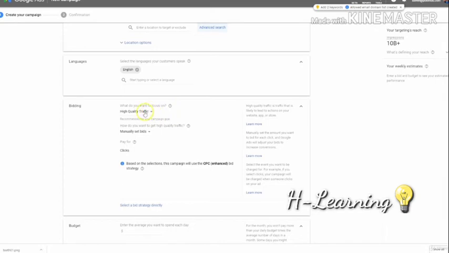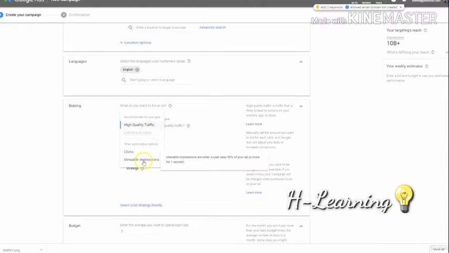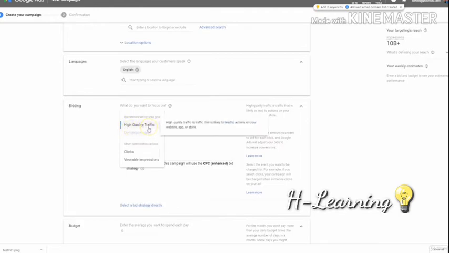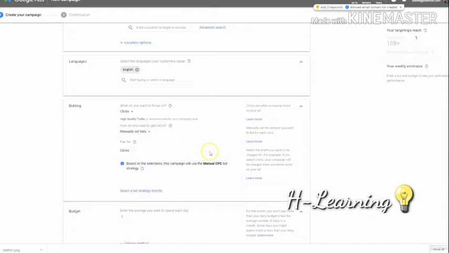We want to focus on high quality traffic right here, or we could focus on clicks and impressions. Now, honestly, if we're selling things and we're not really selling anything super expensive, traffic quality doesn't really matter too much for something as basic as what we're doing. We're selling a normal priced teeth whitening kit. Now, if we were trying to qualify leads, and sending them into an appointment setting apparatus or something like that, I would be more inclined to focus on high quality traffic, but I think everybody wants white teeth. And so we're going to focus on clicks in our case, okay?